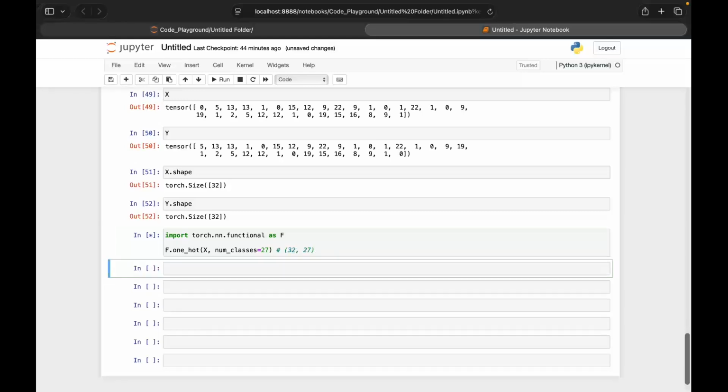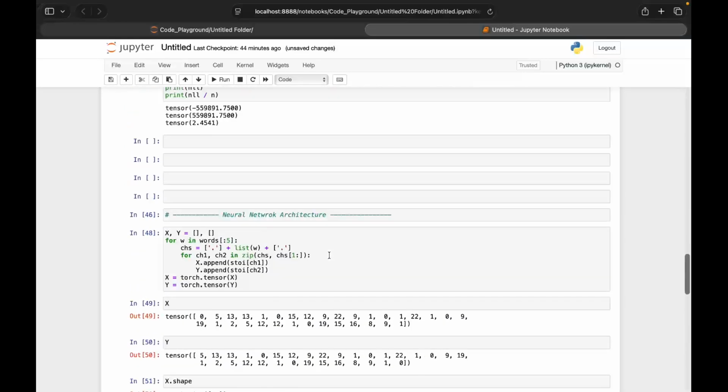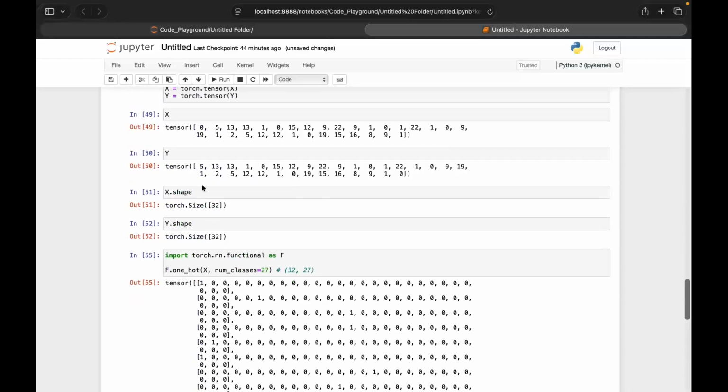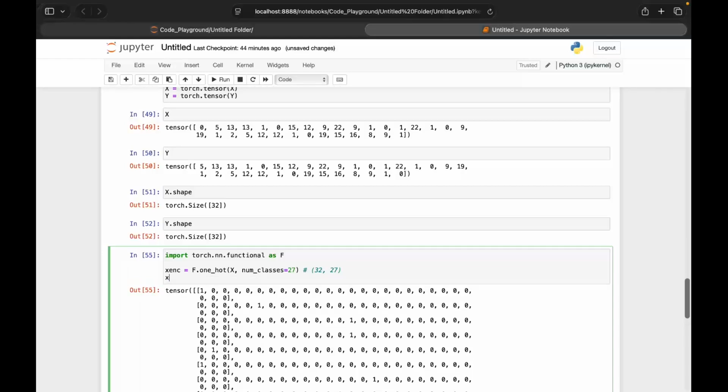So let us run this, and you can see that we have the first bit on, so index 0, index 5, the 5th bit on, so 0, 1, 2, 3, 4, 5. You can see how it works. Let's store this in a variable xenc, which means x encoded, and let us also verify the shape.